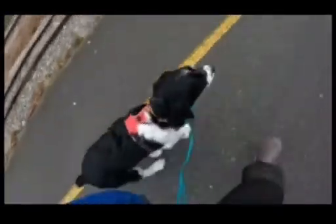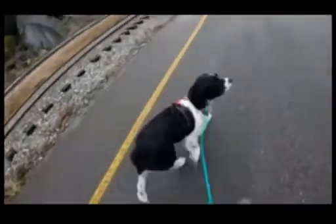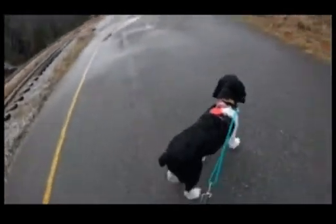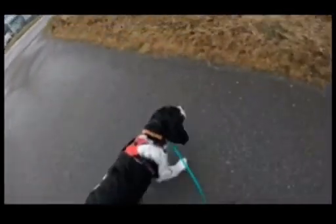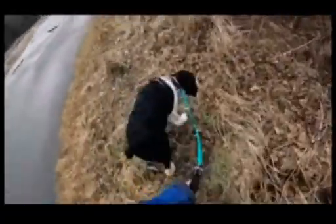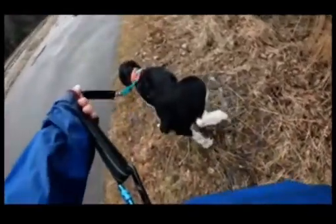Come on, let's go. Good dog. Easy. Good boy. He wants to sniff that, but he's not pulling. That's like asking politely, break, go for it. I love that. I love when a dog can ask politely. He clearly wants to sniff that, but is not dragging me. That's what I'm personally looking for.